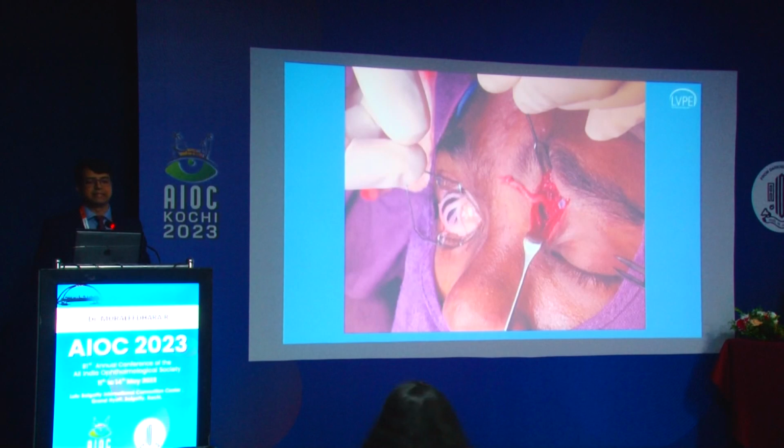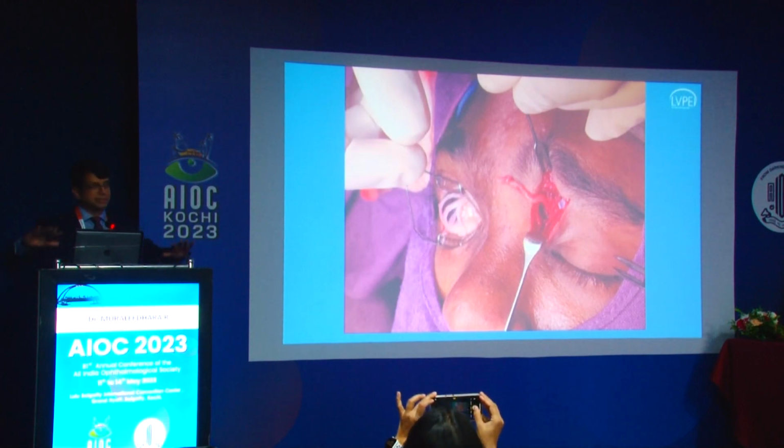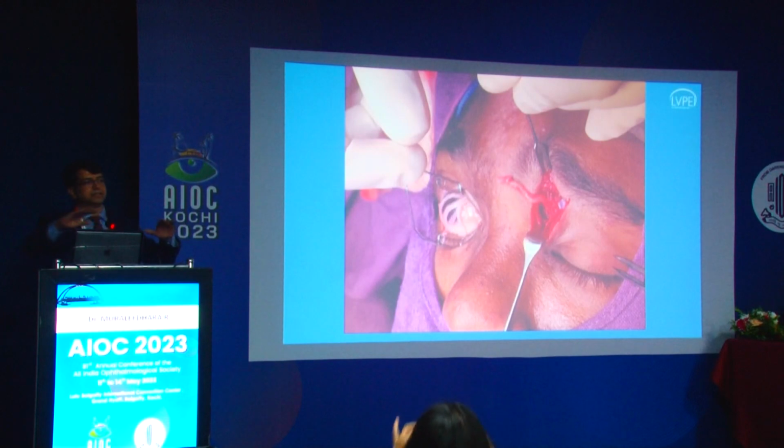If you have a very bulky nerve, you would be able to get a good purchase. 5 to 6 branches are much more desirable, as Dr. Merle pointed out, and we need to bring it to the subconjunctival plane all around. And if possible, I'll also show that video. Make numerous pockets, about 5 to 6 perilimbal or corneoscleral pockets. You could use one of the blunt crescent knives to achieve that. You need to put it into the cornea.